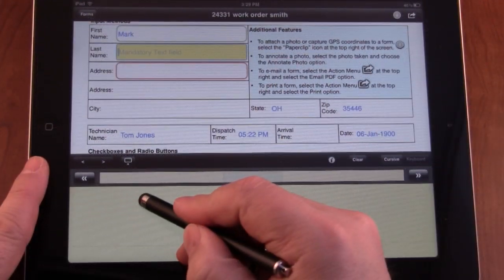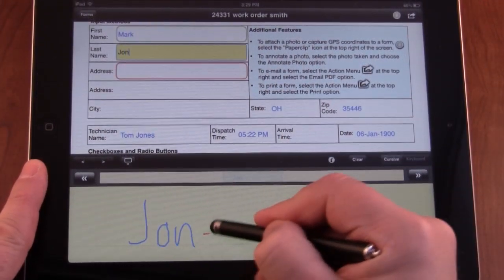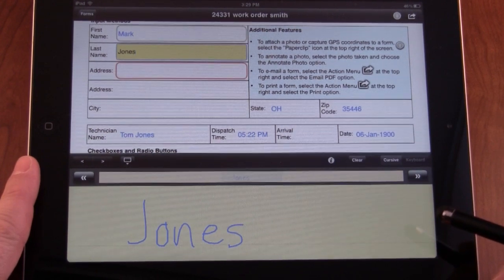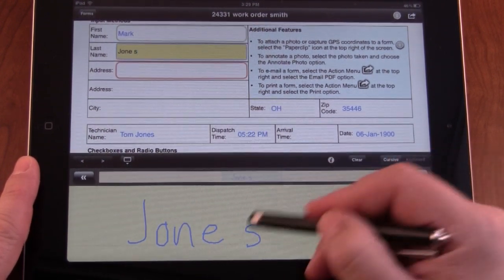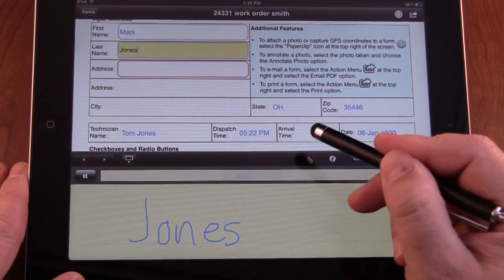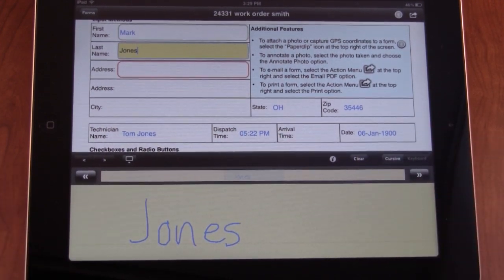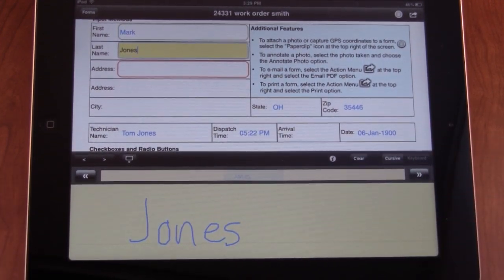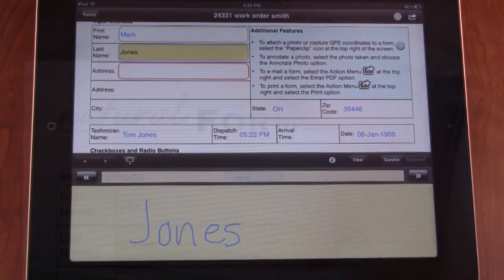There is a gesture to add a space in the text. To do this, swipe down. Another gesture removes a space from the text. Swipe up to remove a space. These gestures are another way the system enables natural input.